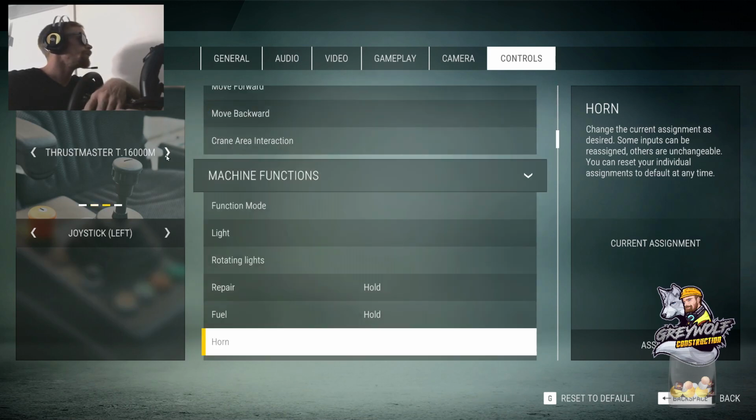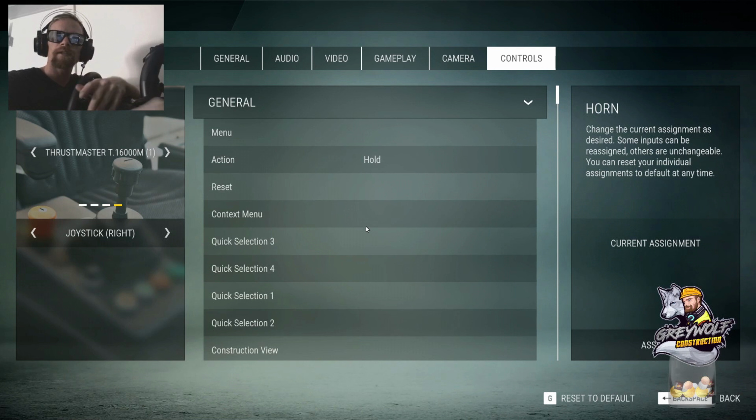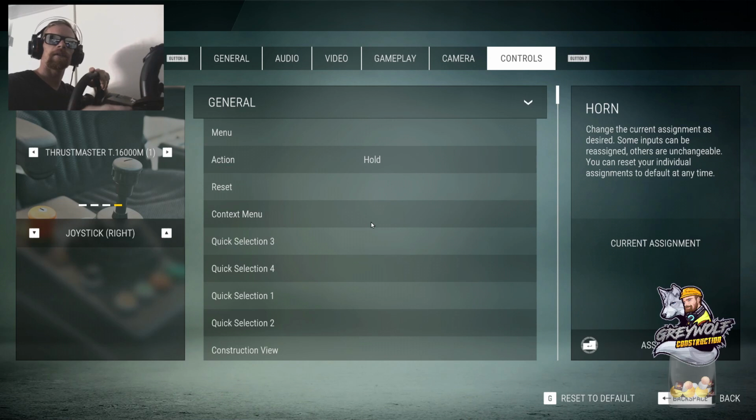We go to our Thrustmaster. Let's go to the right stick here. We're going to go to the menus, and we're going to establish our menu keys for our Thrustmaster. I'm going to use the right side because that's going to be my dominant hand. While I'm driving with the left hand, I can use my dominant hand on this side to apply keys, go through the menus, things like that. I'm a lefty, but my dominant hand is the right.